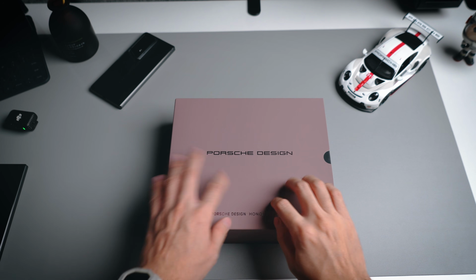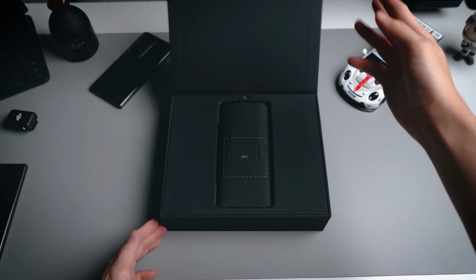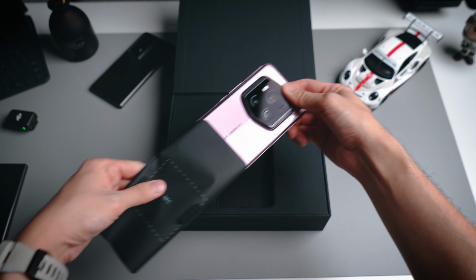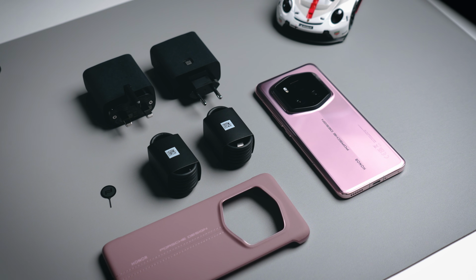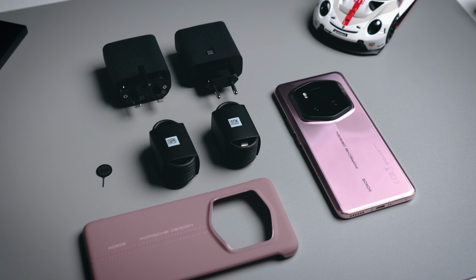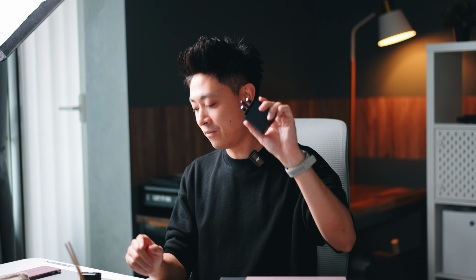In terms of what came in the box, this is actually a very, very interesting package. All the phone manufacturers are downsizing their boxes to the point where there's barely anything in the box. But this one here, very nice. Slide it out and you flip it open and you notice that what you have is actually the phone itself. You do get a couple of casings, and you get 2 sets of chargers and cables. The good thing here is that they are actually different kinds of plug points. I think one is UK, one is EU, and it's all in black, very nice. The cables themselves are also in black, 2 sets of this and 2 sets of the chargers.